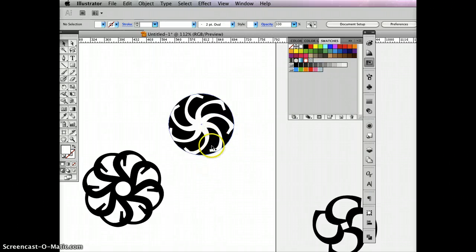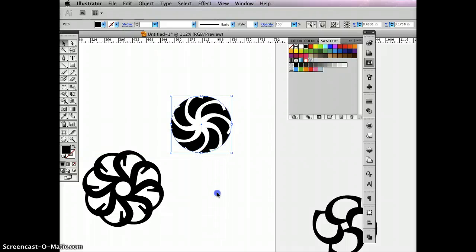Now the positive pieces are very much in competition with the negative pieces, which can make a nice look. And you can even try what happens if you make the circle even smaller. So I'll hold down the Shift to constrain it, Option to move it from the center, and you can see it opens up a lot of different possibilities with that logo. And of course, don't be afraid to experiment with different colors.